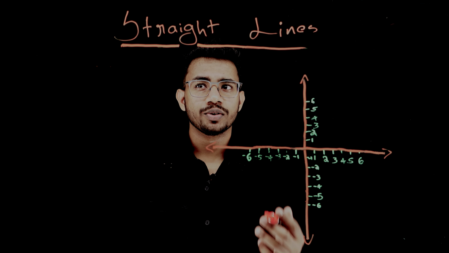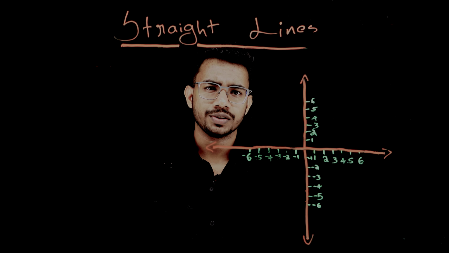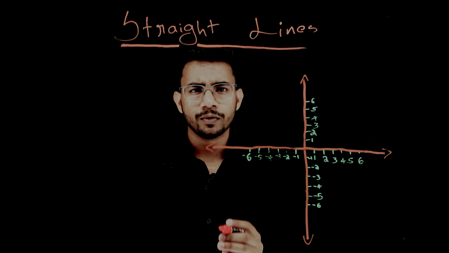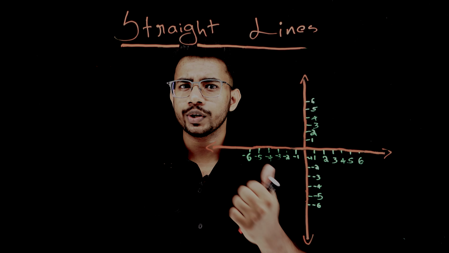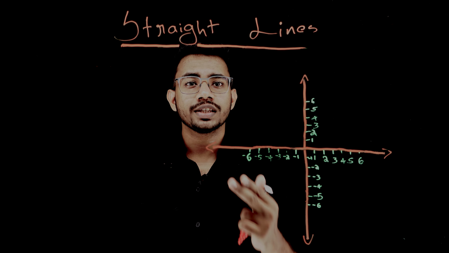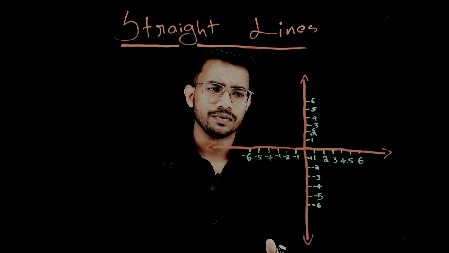Today we will discuss how to get the equation of a straight line from some given information. In the same topic itself, there are mainly 4 different types of questions. The first one is the 2-point form. The second one, the point-slope form. Third one, the slope-intercept form. And the fourth one is the intercept form itself.